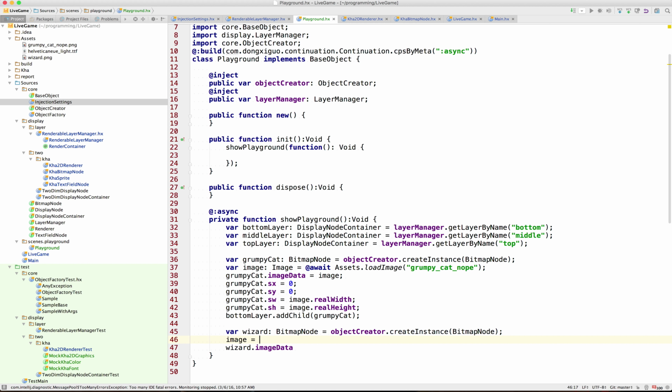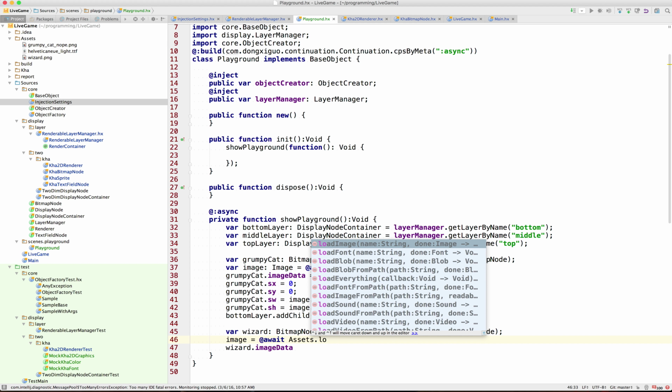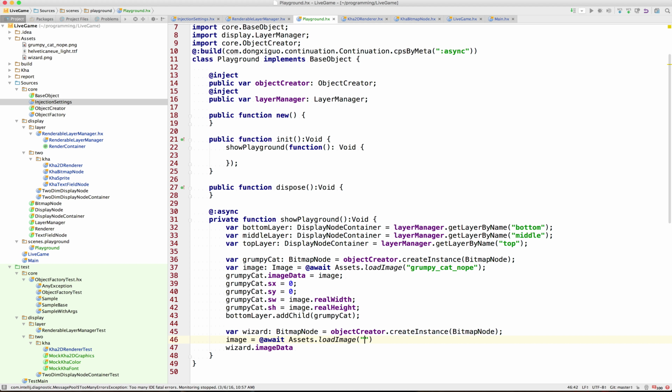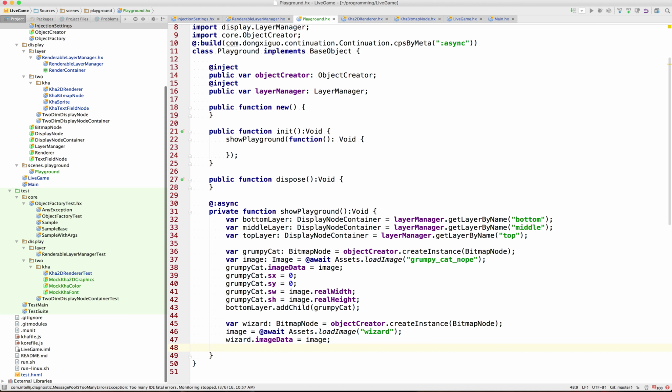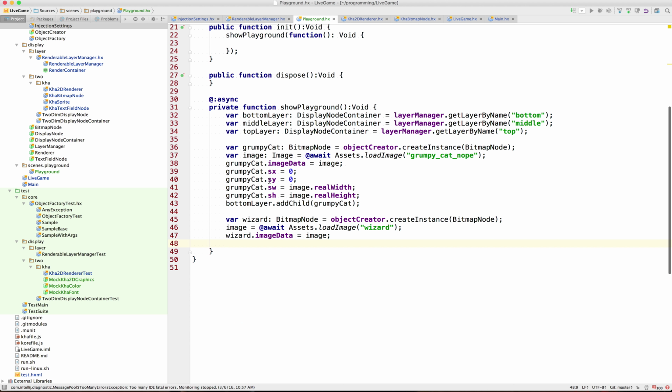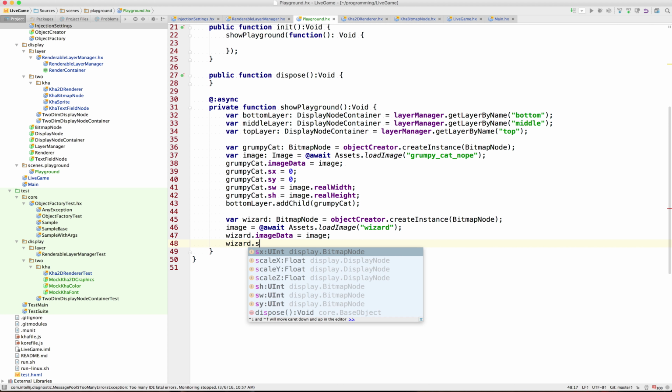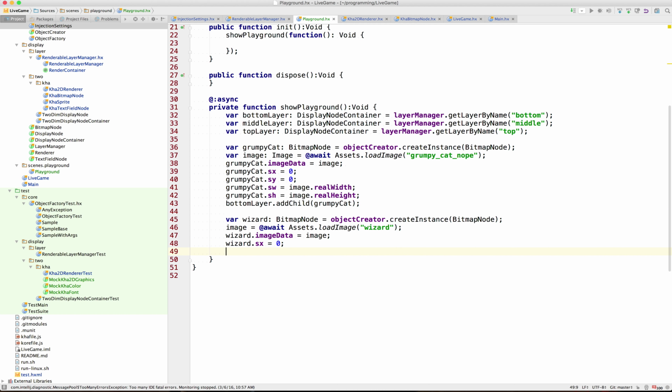Image equals await assets, load image. I think it's just wizard. Image. And with this async loading, it does make this a lot more convenient. I hope you agree. Wizard dash sx equals 0.